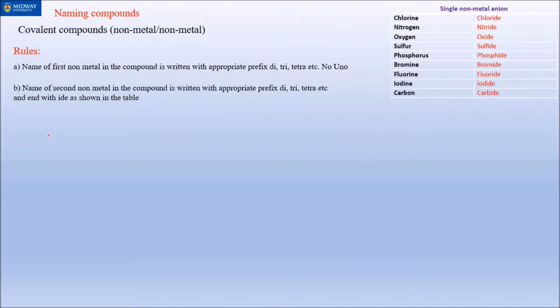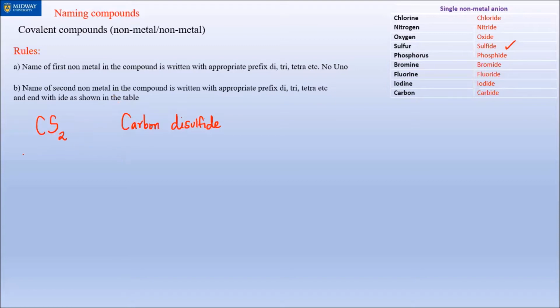So let's start with an easier one, all right? CS2. First, at this point, you should not have any confusion about whether an element is metal or non-metal. In this case, they're both non-metal. There's only one carbon, so you don't say uno carbon, you just say carbon. And there are two sulfur, but sulfur in a compound is sulfide, right? So disulfide. You don't have to worry about doing the cross swap because it's a covalent compound. You can, but I don't see the point of it, right?